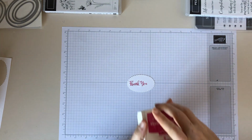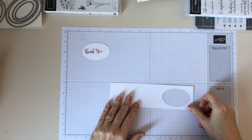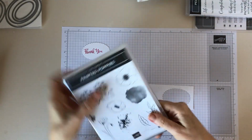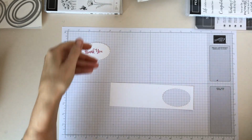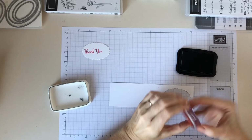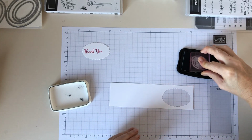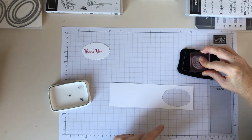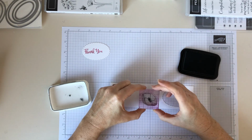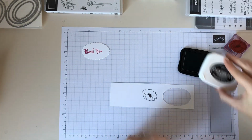And then the next thing I'm going to do is let that dry a little bit, and next I'm going to stamp my poppy outline. Oh, I've already put it on here ahead of myself. I'm going to use my Memento Black to do my outline. And like I said before, because I'm using the dies that don't go with this bundle, it will be a larger cut size than what I'm going to stamp. So I'm just going to leave a bit of space either side to give room for the die, which is bigger.